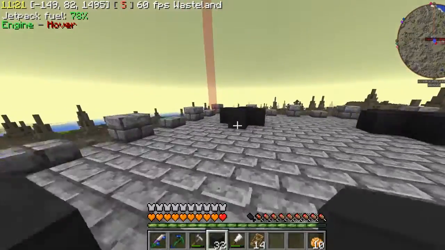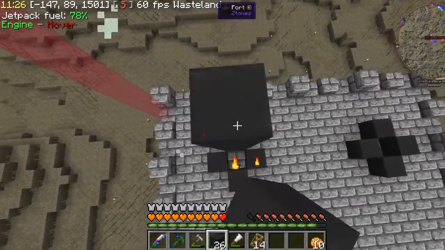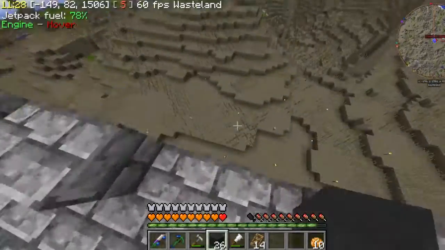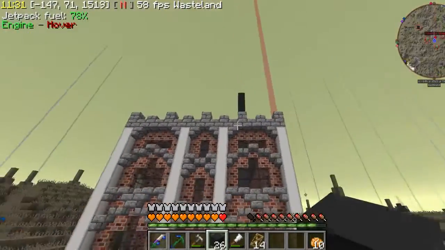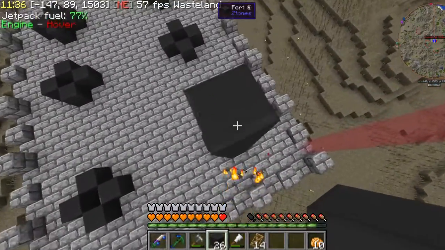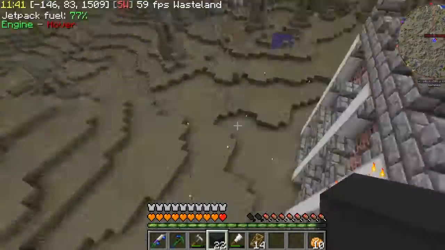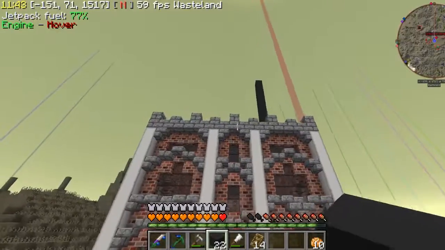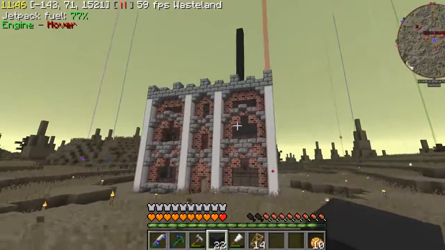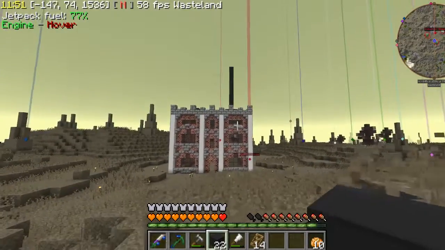I don't know how high I want to make them. 1, 2, 3, 4, 5, 6 blocks. Will that look good? Down here? No, it needs to be taller. 6, 7, 8, 9, 10. It's 10 blocks tall. Oh, that looks good, I think. Nice. Yeah, it's about as tall as the building itself.